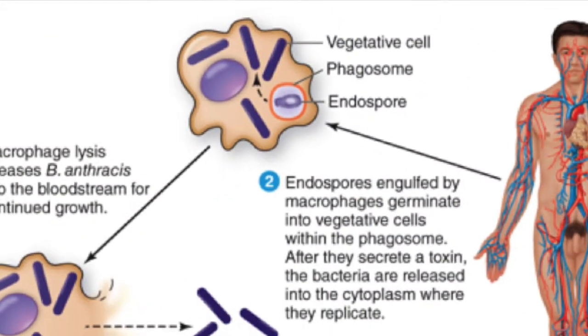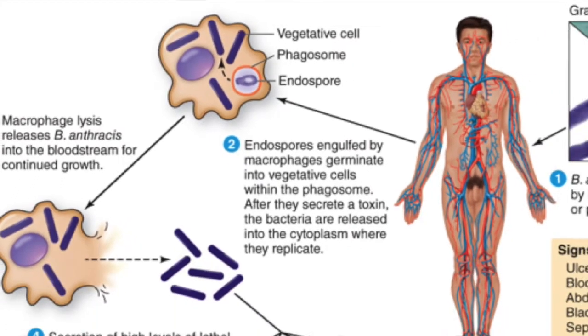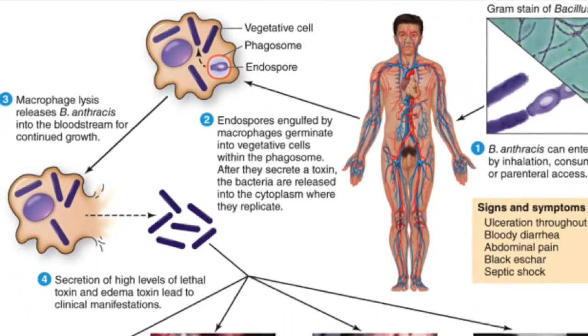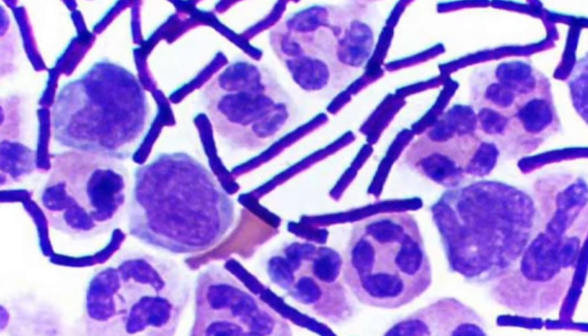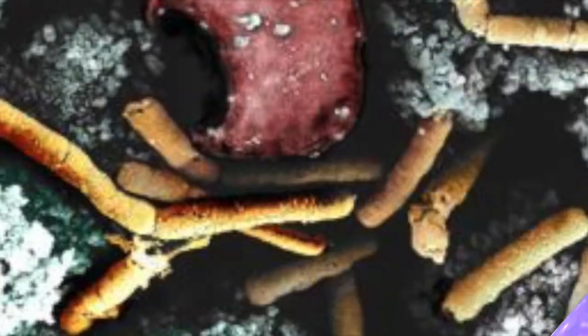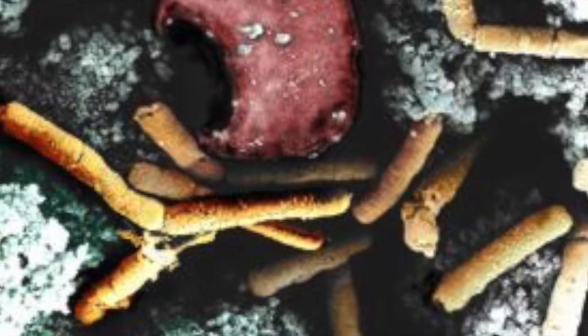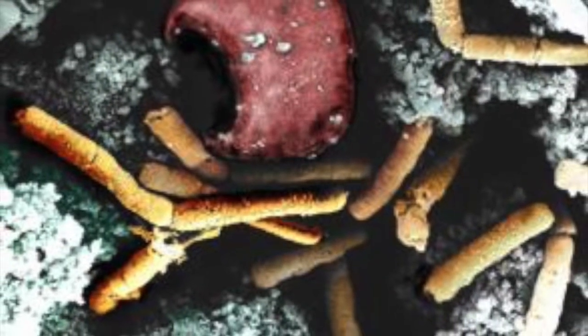Once inside, the spore germinates into a vegetative cell and can release a toxin throughout the body and bloodstream. The nature of the spores allows them to combat the body's immune system. When engulfed by host cells, the spores can lyse the immune cells and quickly continue spreading the infection.